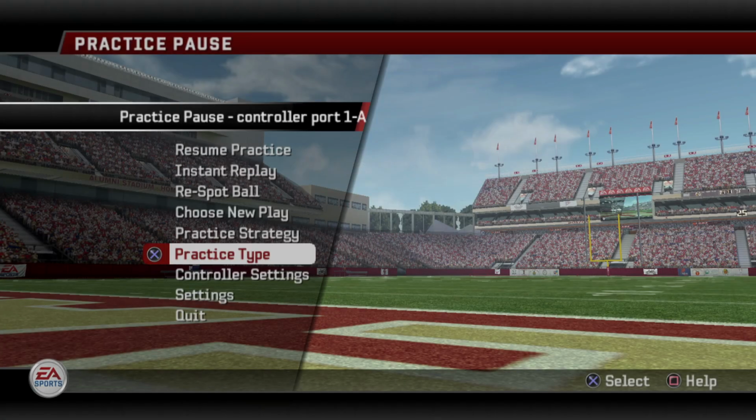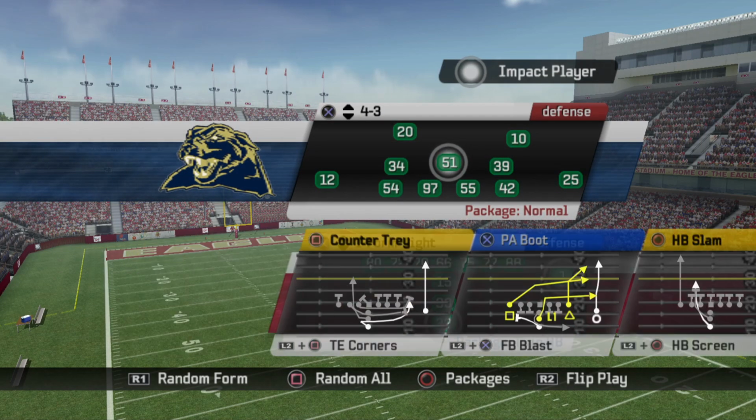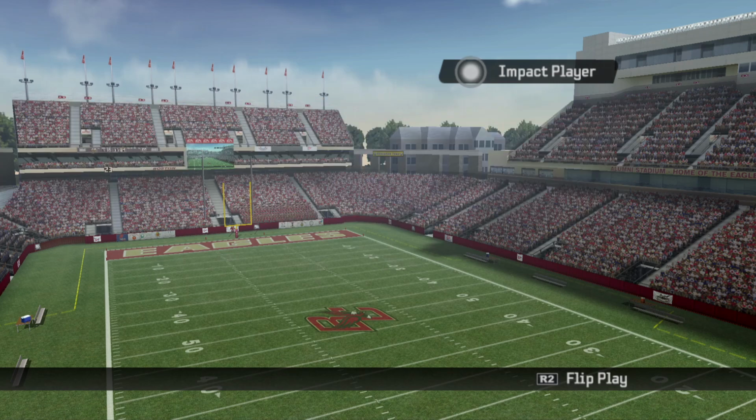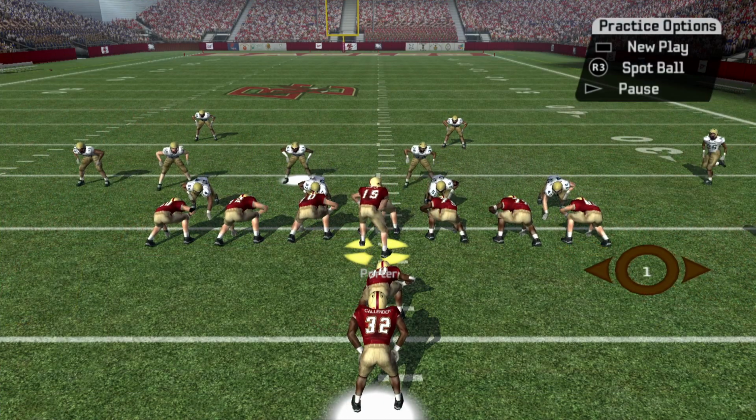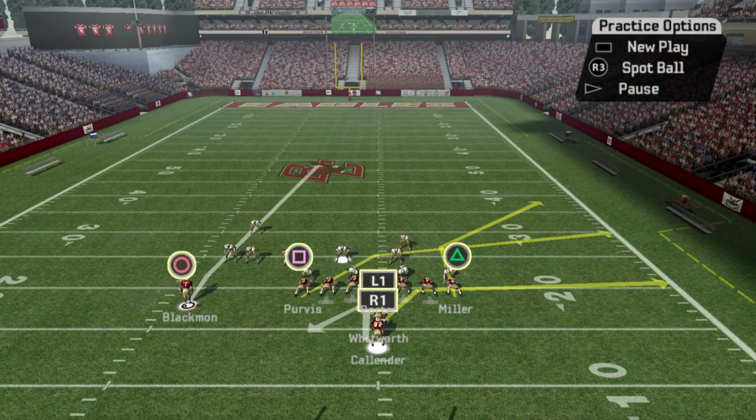Let's go back. Let's do normal. I'm curious to see if that happens. I actually want to try that out in a game and see if he vanishes. That would be pretty funny if he did. Let's bring this guy over. No, he does. Okay, that must just be a practice thing against Pass Skeleton.